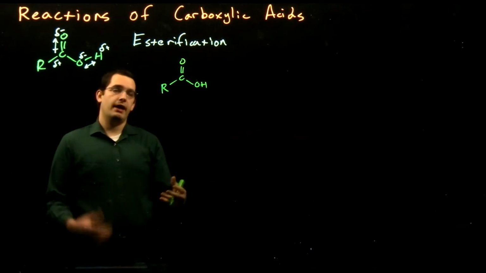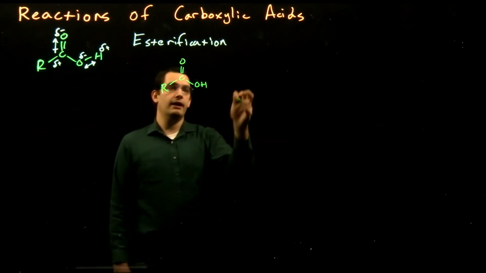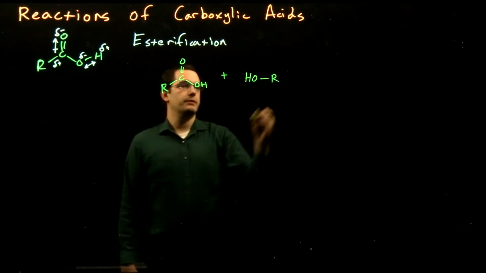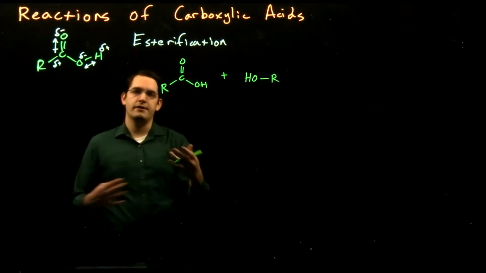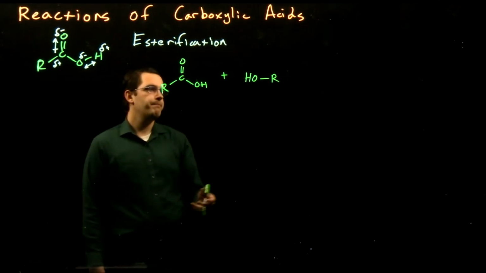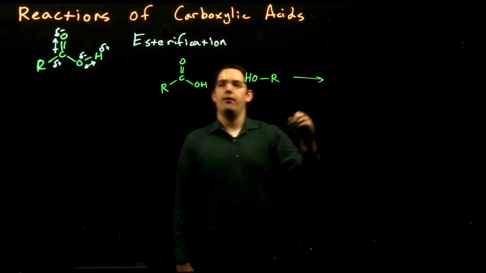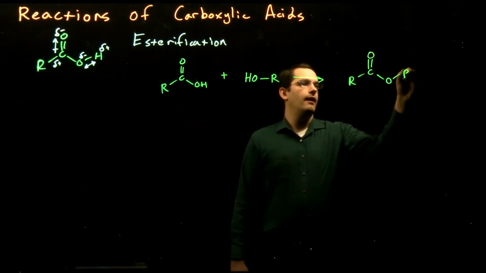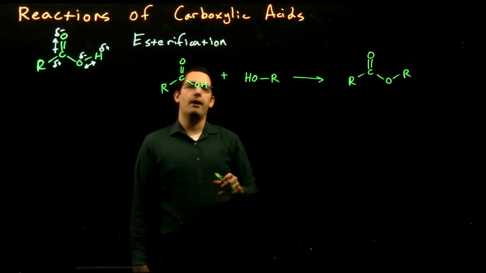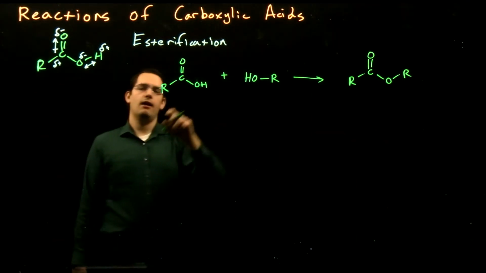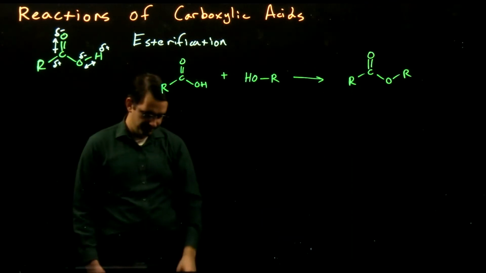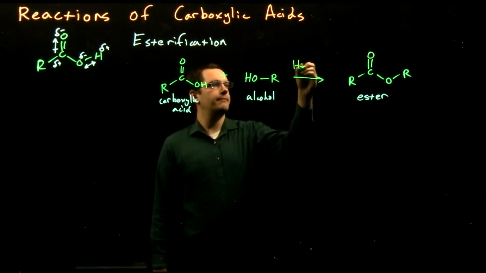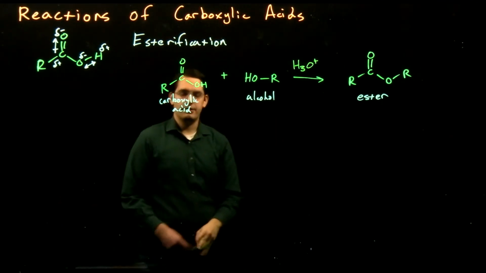In our esterification reaction, we're going to be taking a carboxylic acid and performing a condensation with an alcohol. So we can take any alcohol, again our R's are just representing any given carbon chain, and we can link those together to form a new functional group that we call an ester. So we take the oxygen and the carbon from our alcohol, and we're replacing our hydroxy group from our carboxylic acid in this final product. This reaction will require an acid catalyst to help to push our reaction forward.